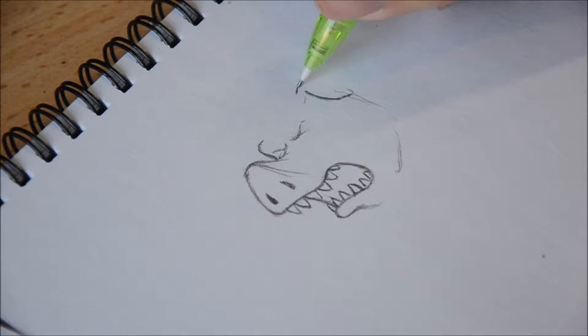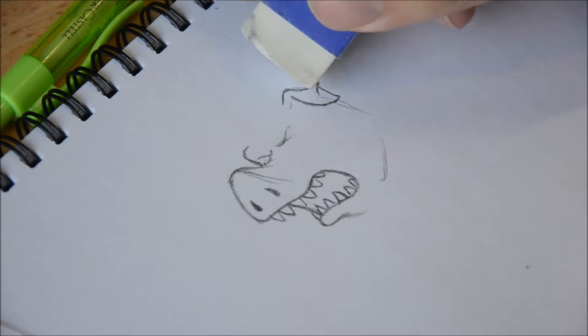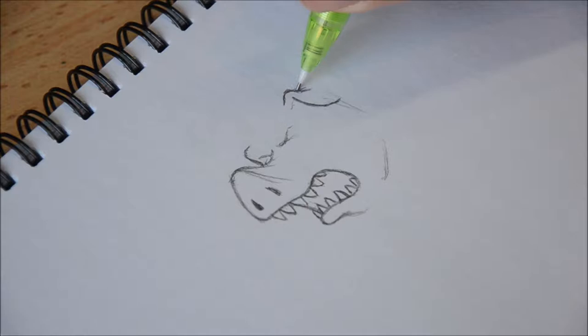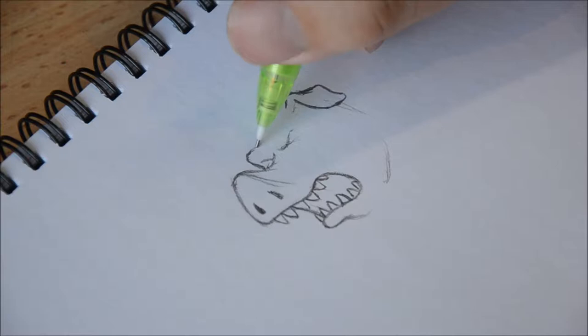I kind of had the idea that maybe his ears might be, well, I want them to be like pig ears naturally, obviously, but because he's roaring, he's roaring. I'm kind of imagining how a tiger or a lion has their ears when they roar, and I'm translating that into pig fashion. Pig fashion, how'd that be, hey?